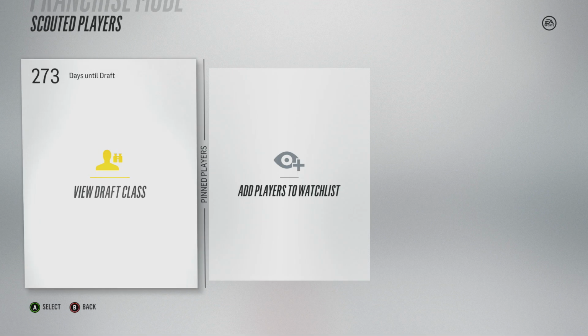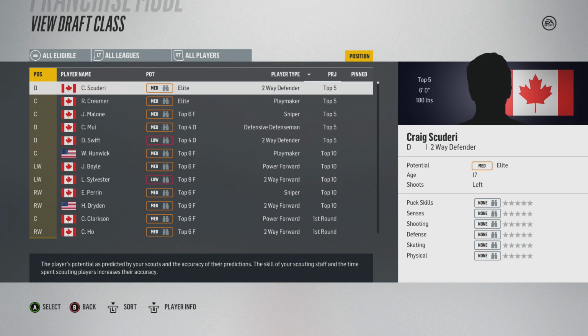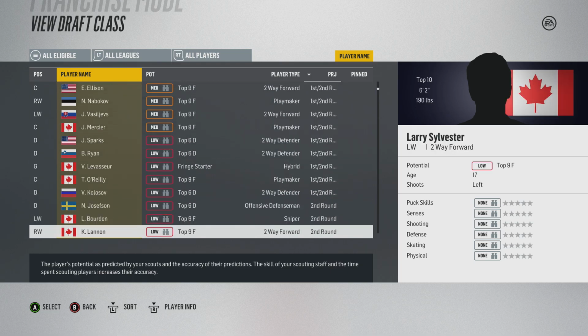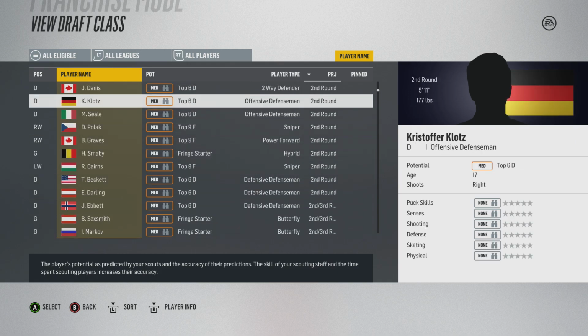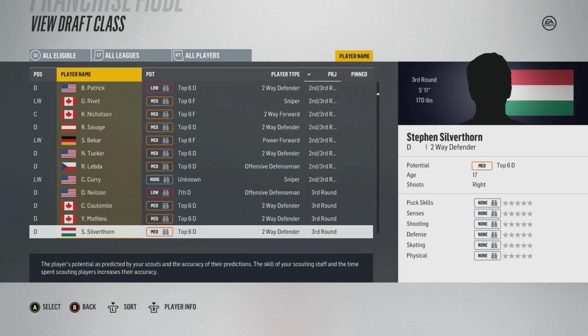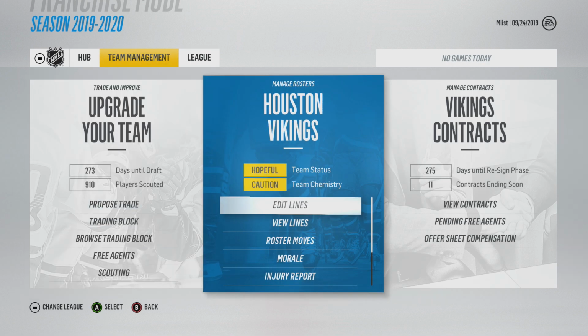View draft class. All right, is this the American draft or was that the last one? I do not remember. I think it was the last one. All right, so some Canadians, basically all Canadians projected top 10. A lot of Canadians. An Italian projected second round. Interesting. So some Europe, mainly Canada, though. All right, let's go back and then we'll send out our scout real quick.